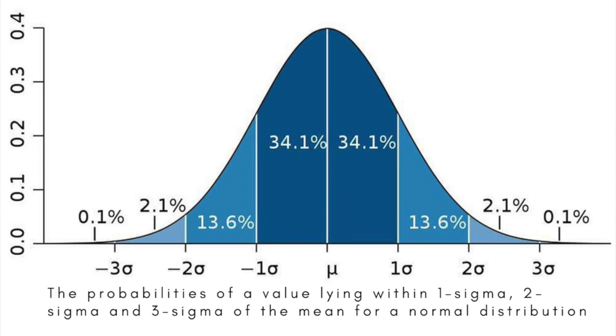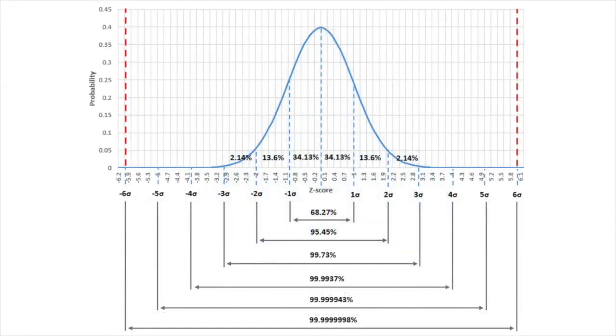Scientists use a statistical measure called standard deviation or sigma to quantify how unlikely it is that a set of results is simply due to chance. The results announced in April are at a level of 4.2 sigma, which equates to a probability of 99.7% that this isn't just some statistical fluke.